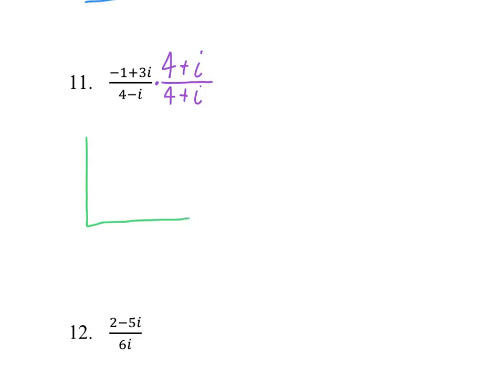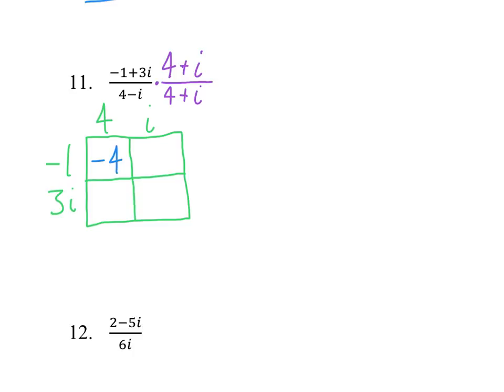Some people like to FOIL, which works well here also, especially when you throw in the complex numbers. I think the box does a nice job of showing us all this stuff so we can keep track of all those little details just that much easier than we can with FOILing. It's pretty simple. It's really an area model for the multiplication and does the same thing FOIL does. It reminds us we need to find 4 products.